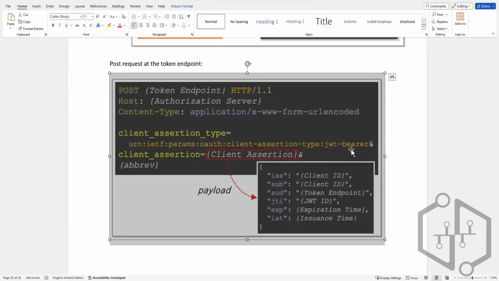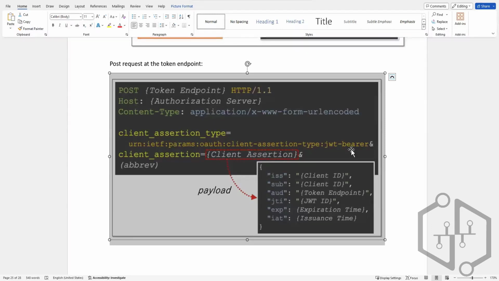Same as SAML 2.0, where the IDP generates the SAML assertion and signs it, sends it to the service provider, and then the service provider can verify the signature of the assertion and consume it.